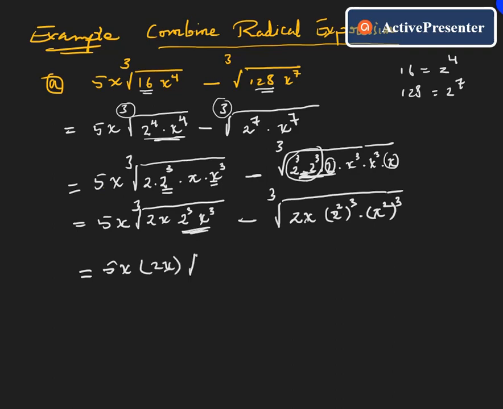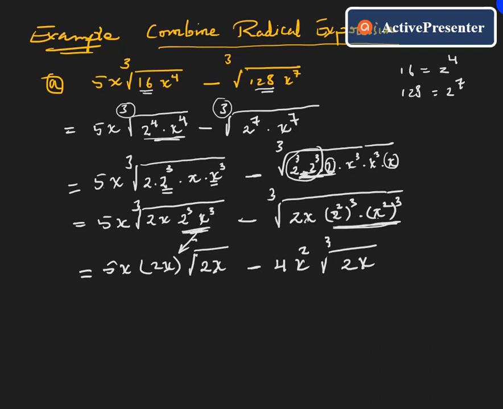We eliminated, multiplied in 2x. Those went here outside of the root or the radical. Minus, we have here these two can be eliminated. 2 squared is 4, x squared here is x squared, multiplied on those who cannot be eliminated, which are 2 and x. Of course, here the third root. So let me write it down better here. This is 4x squared multiplied in the third root of 2x.